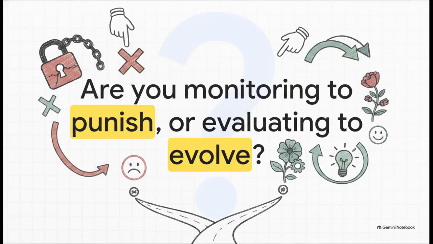So what does this all mean for us? We've gone from macro management concepts all the way down to the nitty-gritty tools used in schools. But the common thread tying the whole shebang together is the drive for constant improvement. I want to leave you with a question to challenge how you view oversight in your own life. Is your workplace or your school merely monitoring people to punish mistakes, or are you utilizing a proper system of control to genuinely evolve? Think about it.